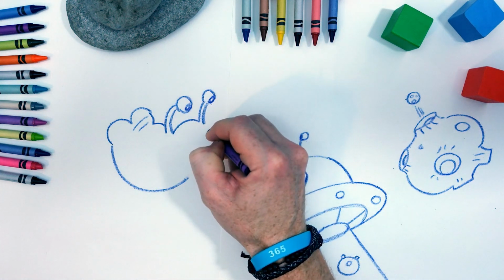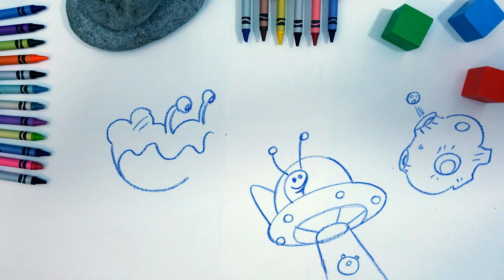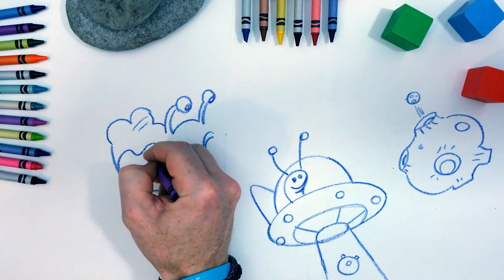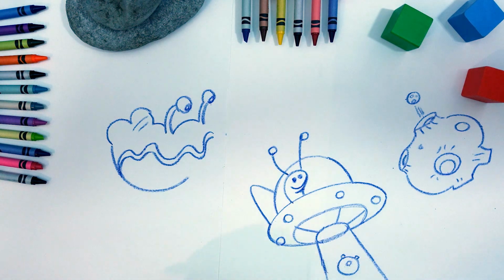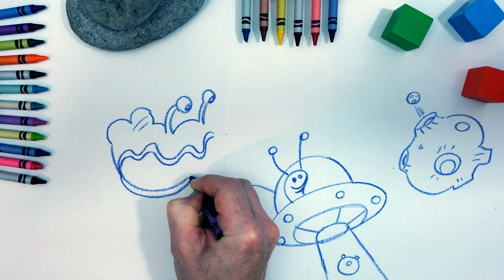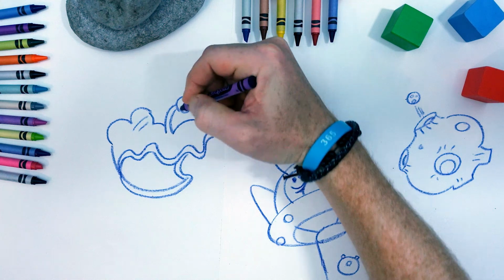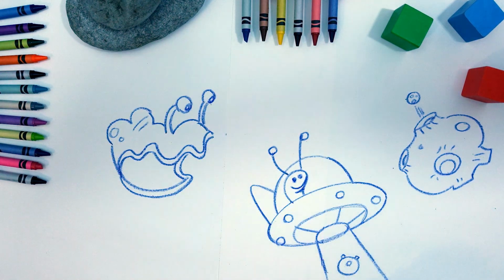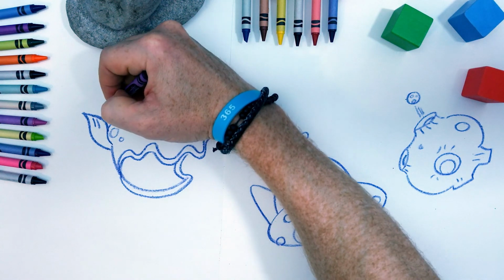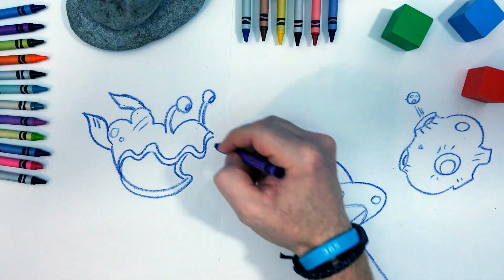And he's planning on making a snack at the spaceship. He's got these crazy lips. Such a delicious snack floating on by. Maybe he's got flippers to help him swim through outer space. You never know what you're going to find in outer space. That's why it's so exciting.